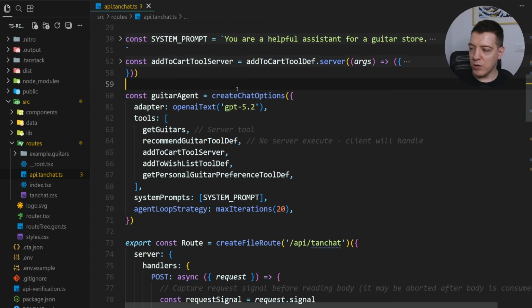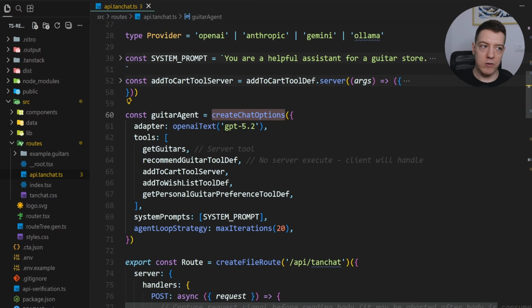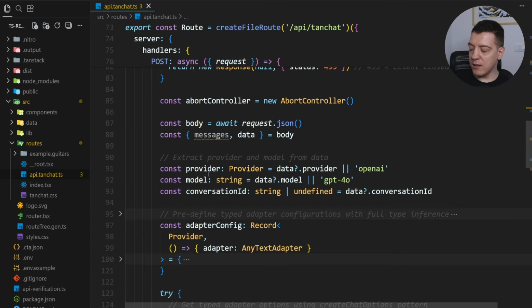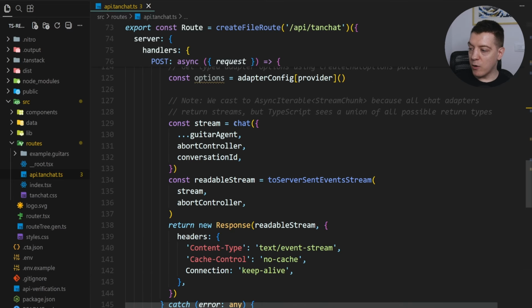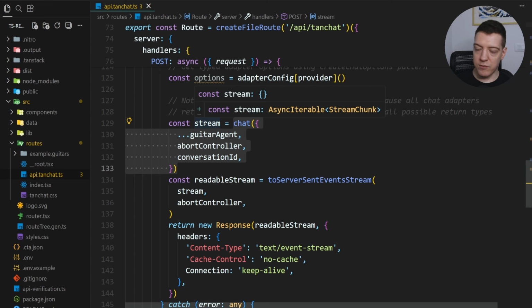I'm using the createChatOptions from TanStack AI, and this allows me to construct my options anywhere, then pass them into the chat function. When I call the chat function from TanStack AI, this is going to return a stream. This stream gets sent to the client, and the client does something with it.